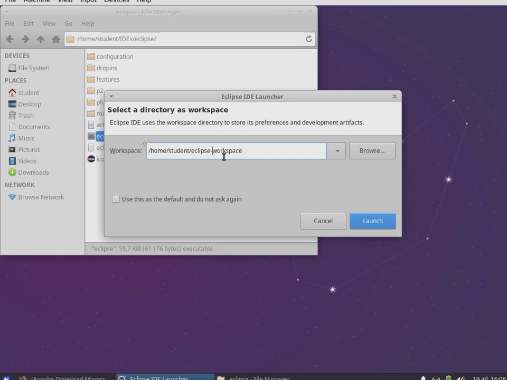For newer Eclipses, it asks what the workspace is. A workspace is a place with specific settings for Eclipse, for a specific Java configuration, for several related projects.